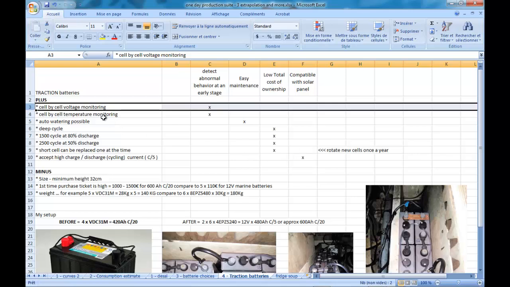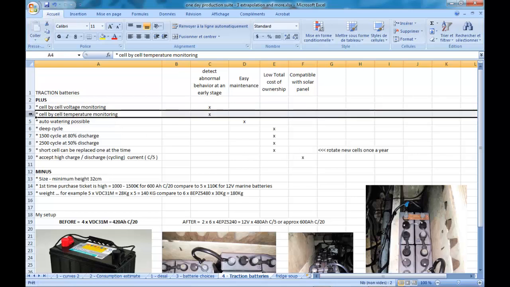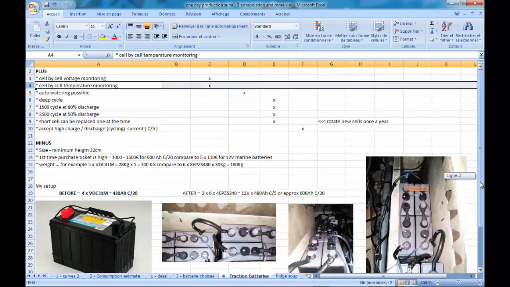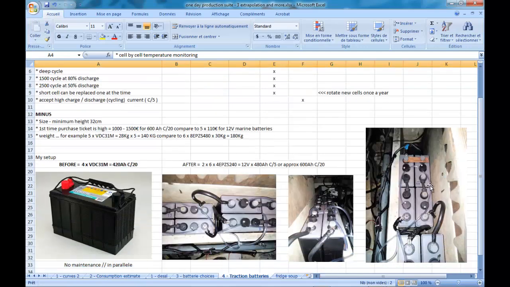Now you can do it for voltage, you can do it for temperature. As you might see here, you see all these little pipes going from cell to cell. Now these are little plugs. Those plugs have a level indicator, the little white stuff. When the white stuff is low, that means there is no water. And these pipes are the watering system. So I can put the water automatically in each and every cell, and this little plug will just stop the water pouring in when the battery is full.